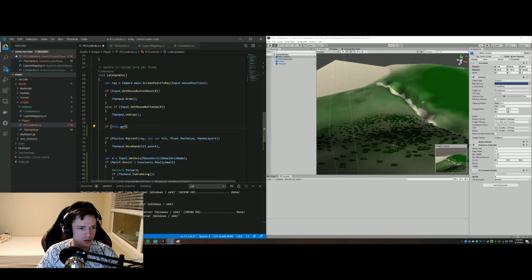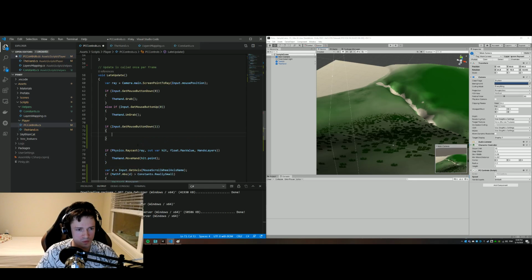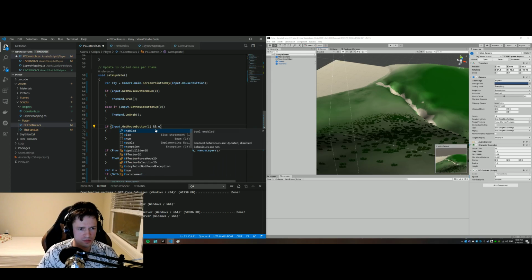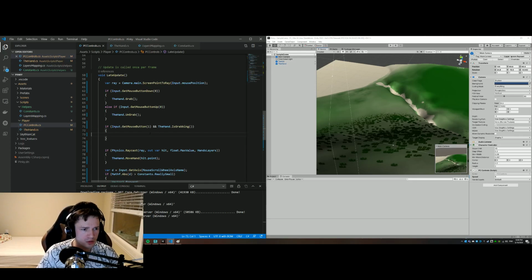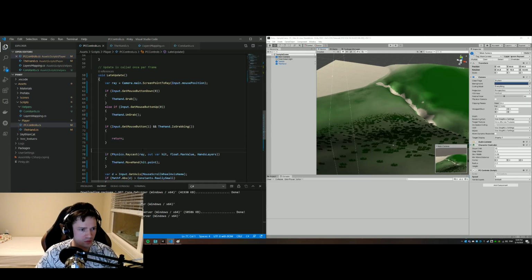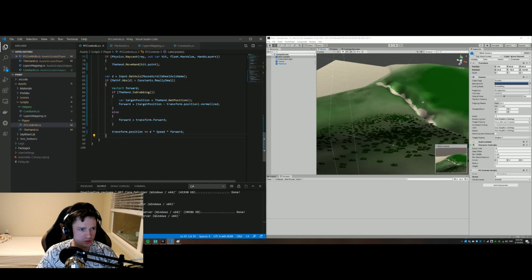Okay, yep. If input get mouse button down one. Let's just get mouse button without down. And the hand is grabbing. We will enter some specific state. We'll call it process rotation.